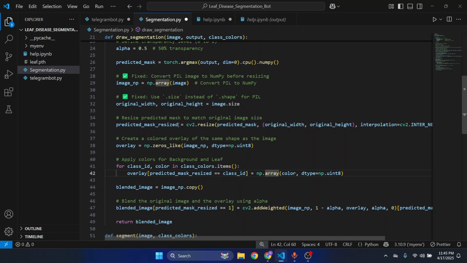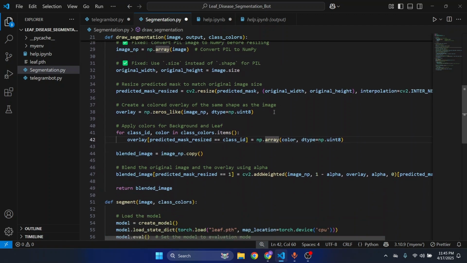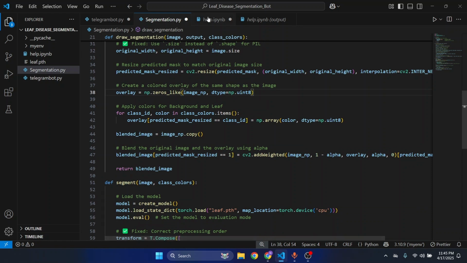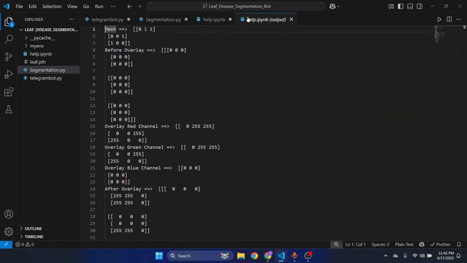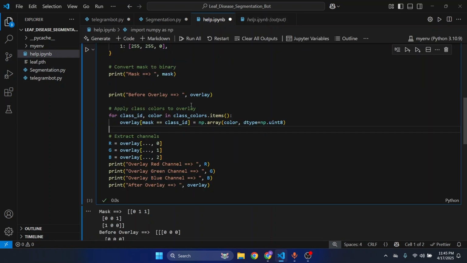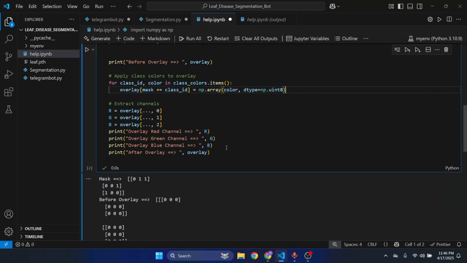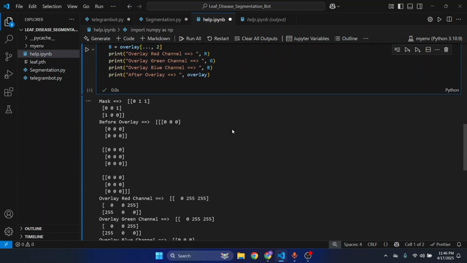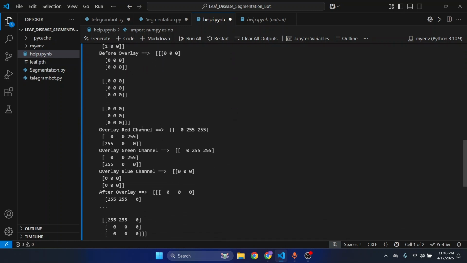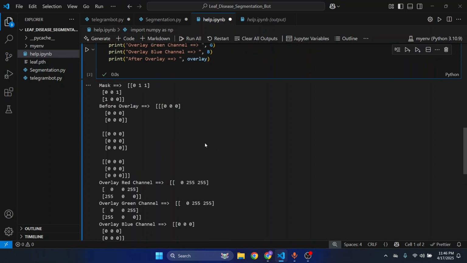And this line, what is happening in this line? This is the predicted mask. I already told you what is happening. This is the overlay of the size of image_np. Now what is happening here, let me show you. See, this same thing, we are passing mask equal to class id, a boolean array. So after using this line, let me show you the red, green and blue channels of the overlay. You can see that this is the red channel of the overlay, this is the green channel and the blue channel, and 255 is the color value.